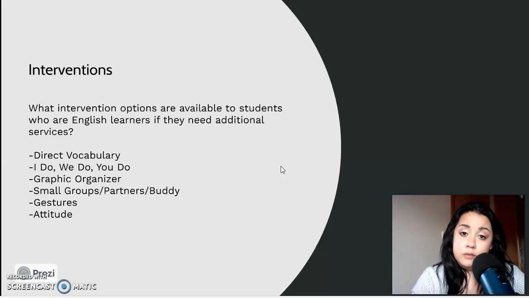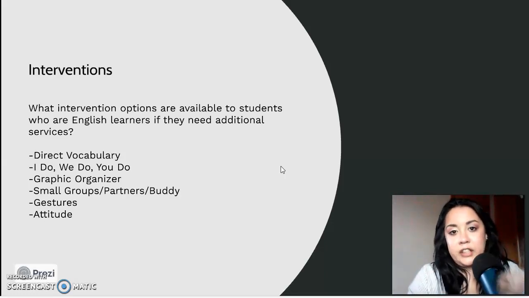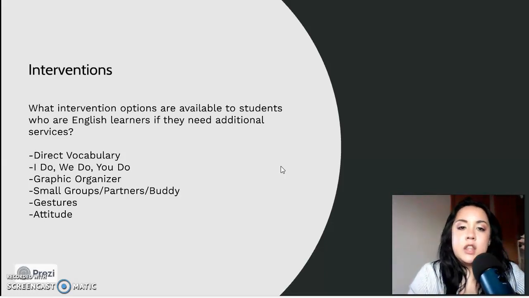Gestures, giving, like I said, other visual aids for ELL students, and attitude. A student can pick up on, as well as anyone else, if you have a good attitude towards something, or if you're more, I guess, disappointed. You wouldn't be disappointed in your students, but those facial expressions and everything give everything to the student. That's very important to make sure that you're holding up a good attitude and giving those clues.